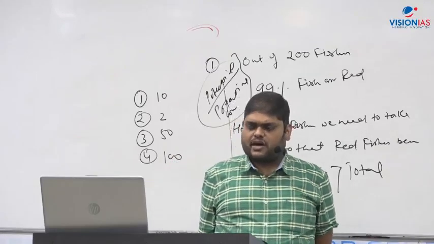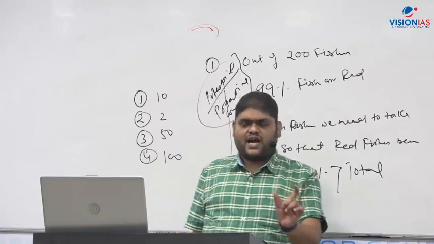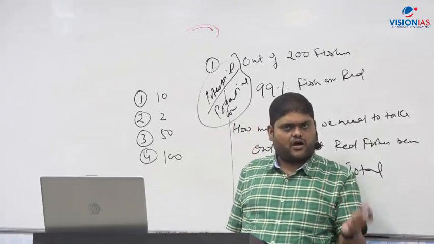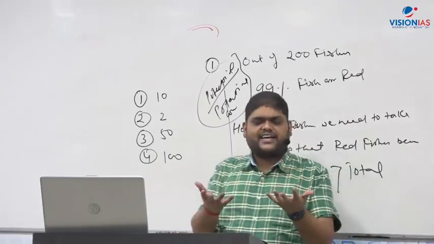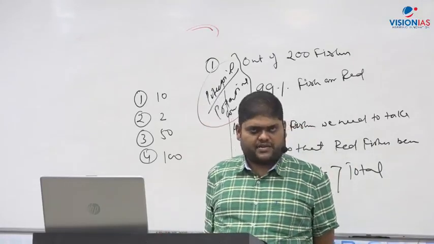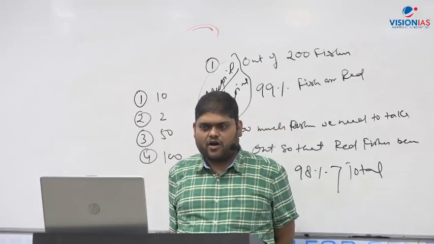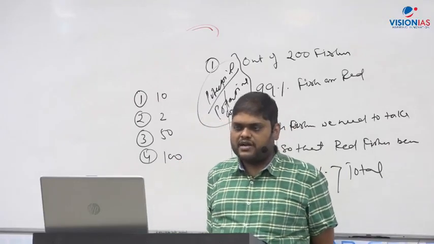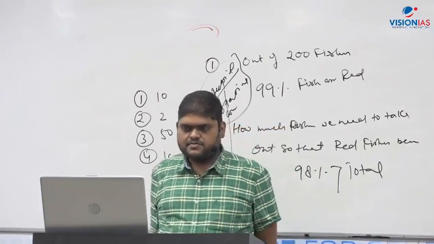Profit and loss is not completed. Tomorrow, in the first 1 hour I will complete the profit and loss discount concept, and then in the next 2 hours I will try to complete compound interest and simple interest. So tomorrow's agenda is profit and loss as well as compound interest and simple interest.